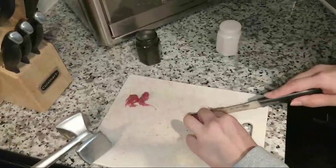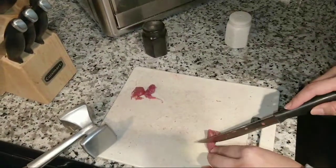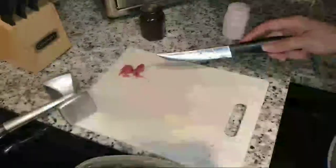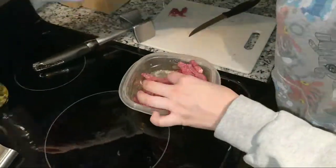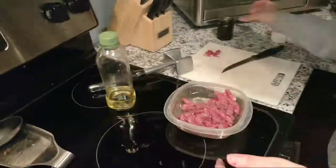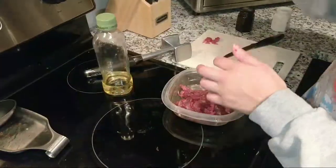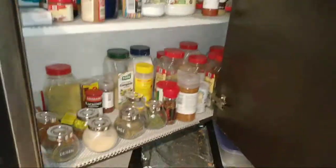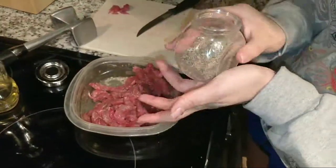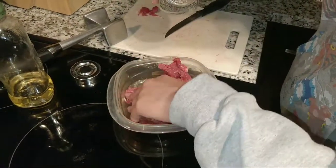Okay. After this, we're gonna go to the second step, which is to make sure it's well seasoned. See, I need more pepper here. Here it is. I'm just gonna add a little bit and spread it.